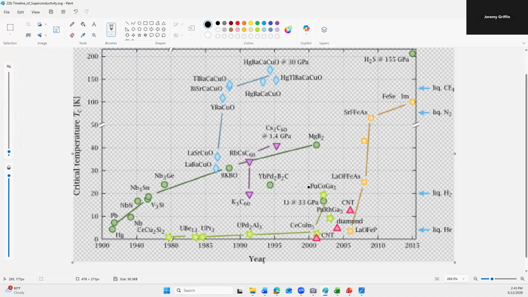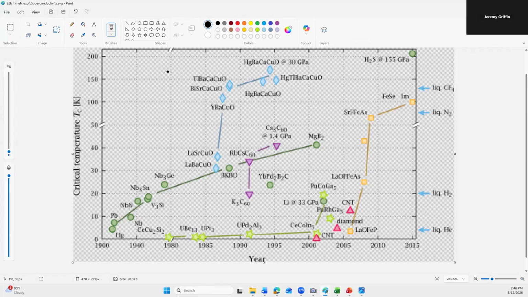Okay. So, year by year, different materials that were found to go superconductive and at what critical temperature. So it looks like all the way at the beginning here in the 1900s, it looks like mercury, that's what Hg is. Right, okay, and then lead, that's what Pb is. Right, those are maybe some of the first couple that were found to go superconductive. Have to be really, really cold, like less than 10 Kelvin. You guys see that? So it's getting really close to absolute zero. They'll go superconductive. Right? And then these other materials closer to room temperature.